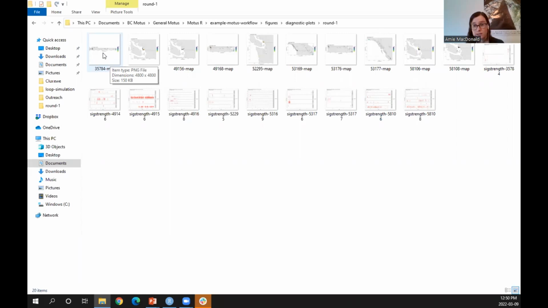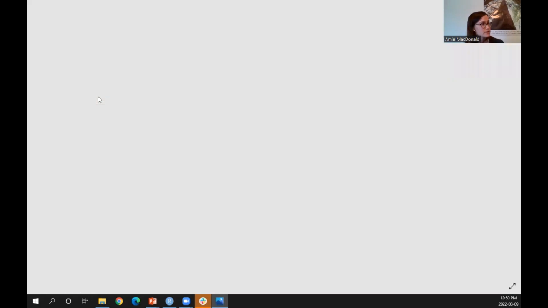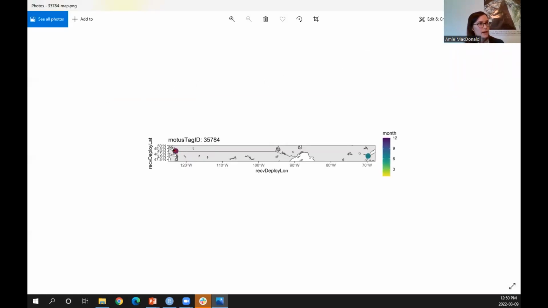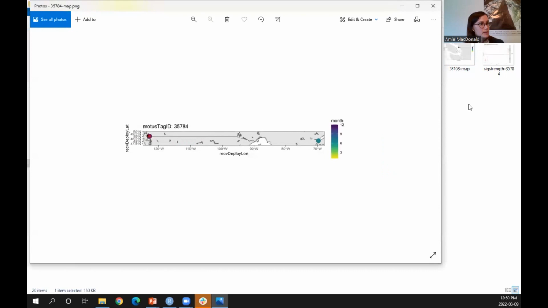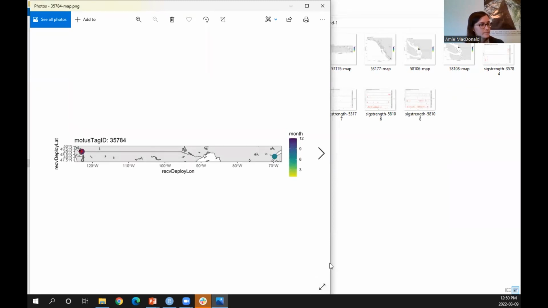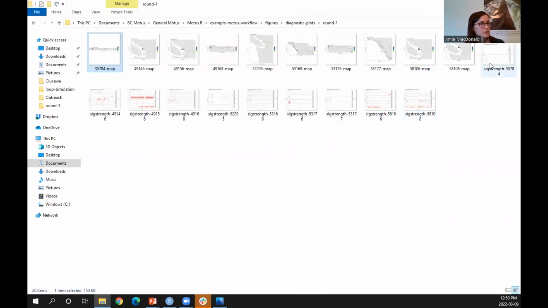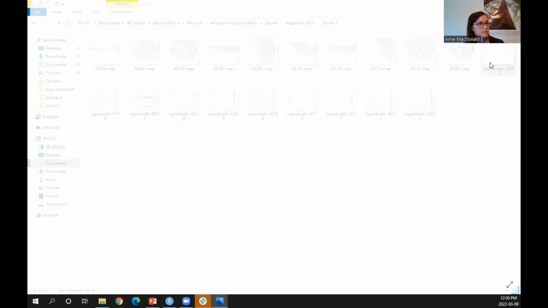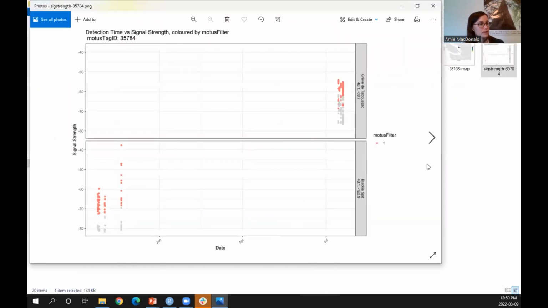I like to look at the plots side by side. So let's open up the map plot, and we'll open up the corresponding signal strength plot for the same bird.